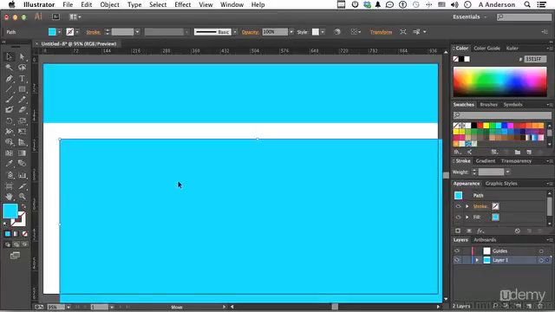Now think about making a 45-degree angle guide, turning it into a guide, releasing it, and then saying Divide Objects Below. Easy to do. Guides are more to me than aligning. If I'm aligning things, I'm probably going to use things like the Align panel. But for cutting or maneuvering or getting specific types of guides at angles, guides can be a very valuable tool when you're working in Adobe Illustrator.